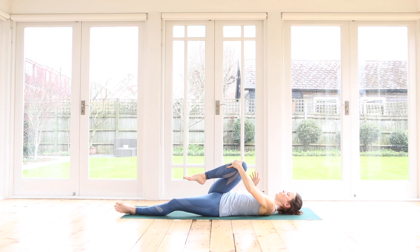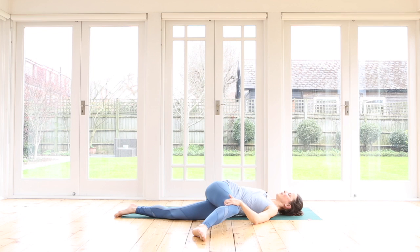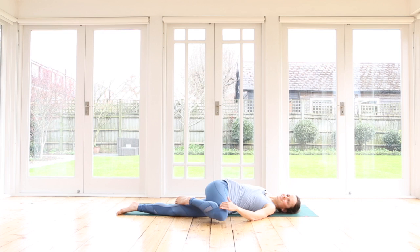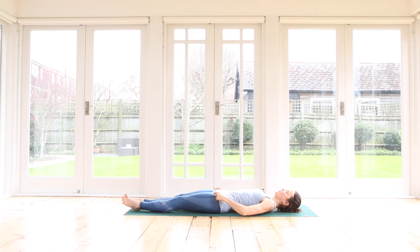Again, you can move your right foot away from you, or you can rest your right foot on top of the other leg. Choose what works best for your body, for your proportions, so that you can enjoy this twist and be comfortable. Good. Good. Bring yourself back to the center. Stretch your leg out. Make any adjustments so that you feel nice and straight.